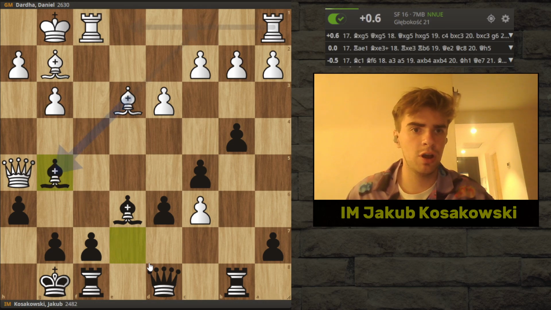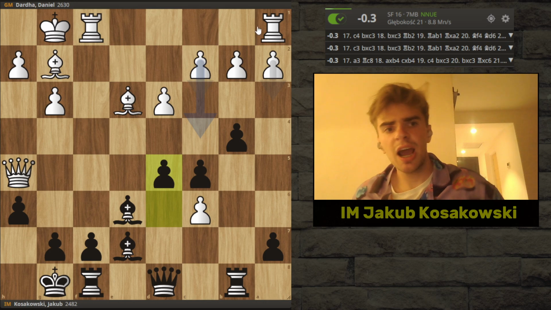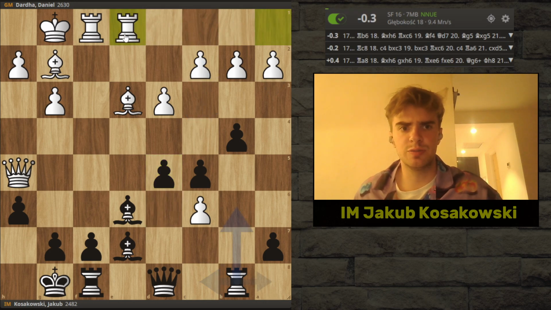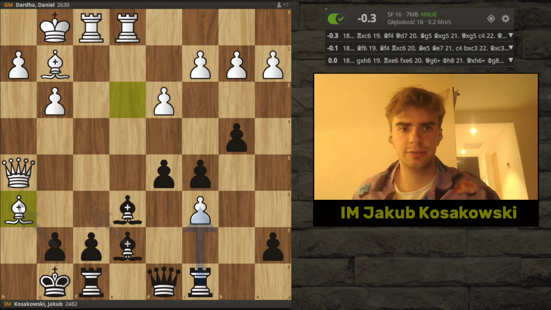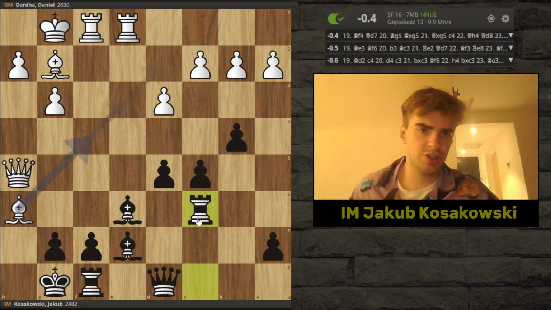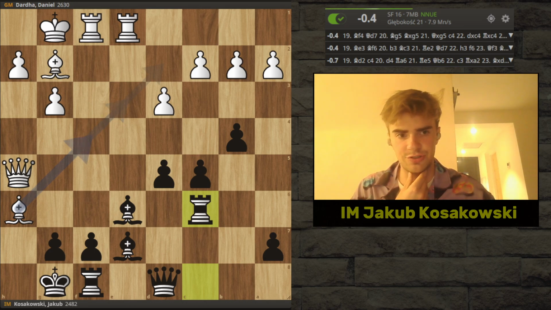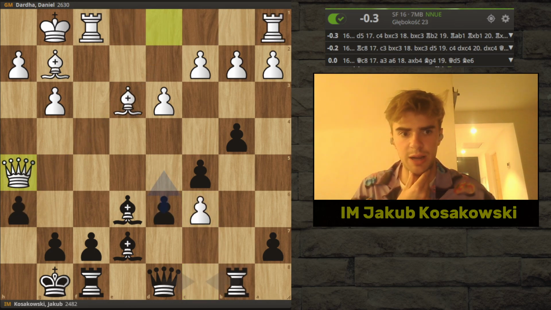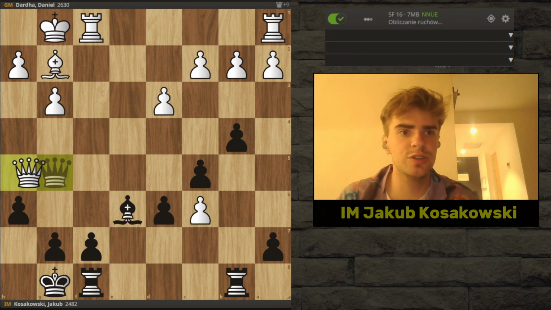Queen a5. Okay, the engine proposes d5 immediately, so to immediately close it. But I was thinking of rook e1 in this moment. And after rook c8, I didn't like the bishop h6 idea. Okay, this was rook c6, and he doesn't care. Interesting. I played bishop g5, and bishop g5 would probably be okay if not for this move a3.